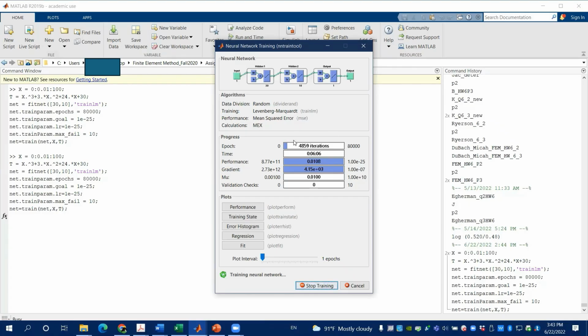You can see also here the neural network: input, output, hidden layers.